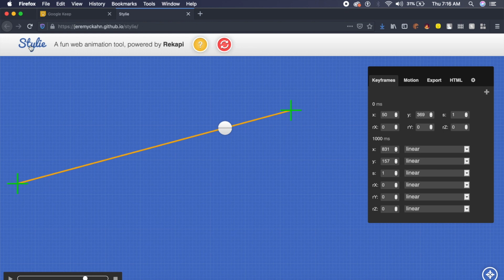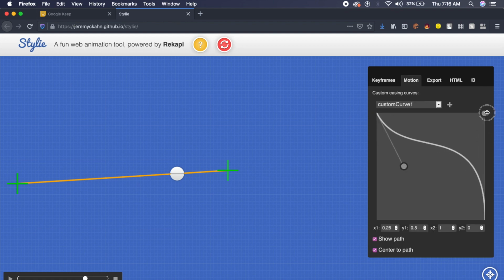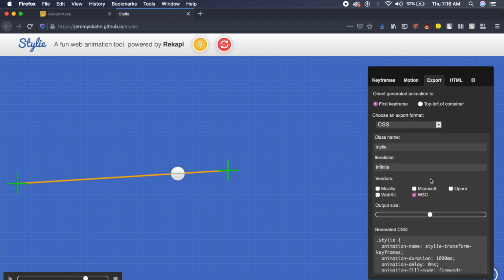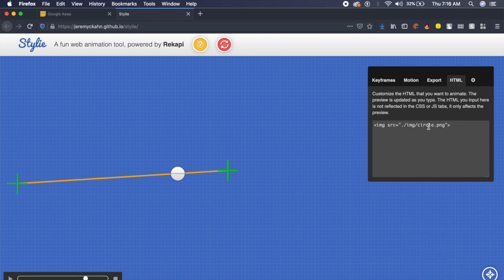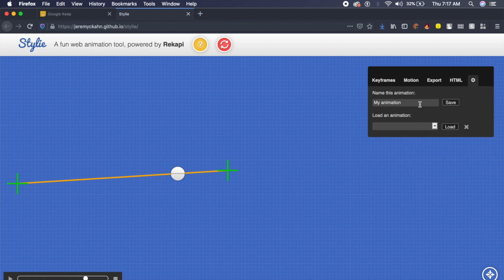Okay, this is just like a bonus or a special mention that I wanted to include. It's called Stylie. Stylie allows you to animate an object from one position to the other, or you can even change the size, scaling, things like that. You can change the motion at which it is traveling, you can change the Bezier curve, and you can play this right here. You can export this as CSS, or you can even customize the HTML right here. I might want a button here, so I can just replace this with a button, and I can even add new or load from the server itself.